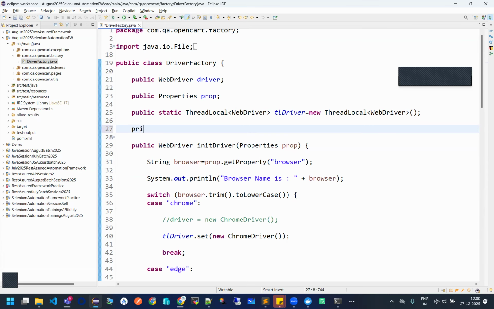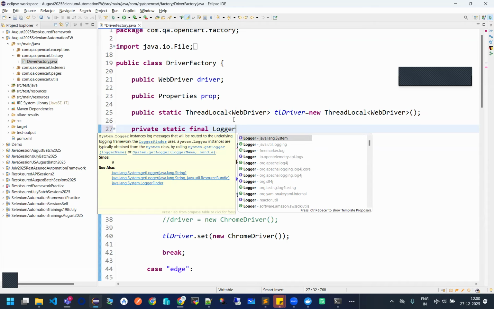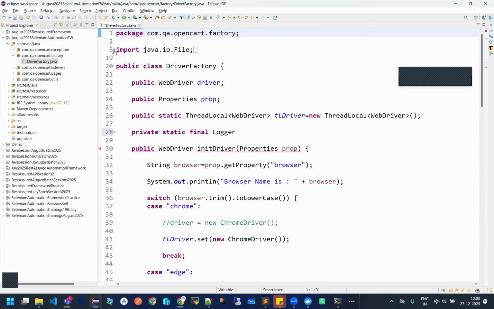What is that? I am creating one variable, private static final, Logger. Logger is the class coming from log4j. And you remember one thing, which library you have to import from: org.apache.logging.log4j.